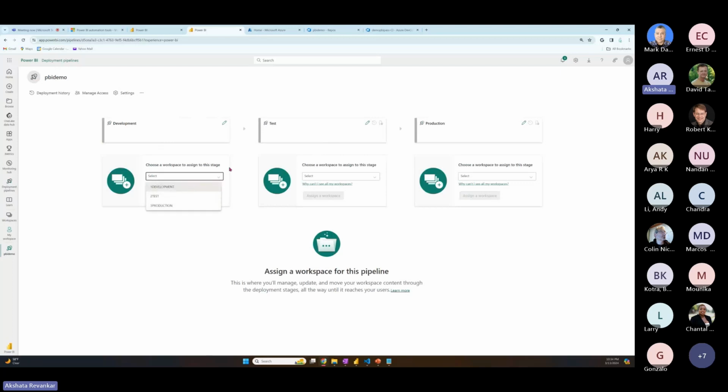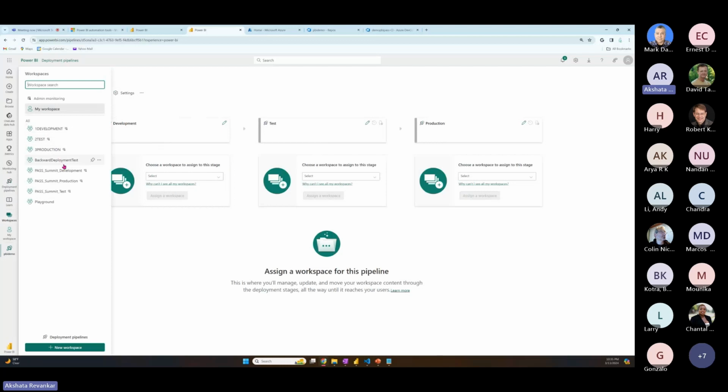And here it will let me choose a workspace. One thing to remember is that in a deployment pipeline, one stage can be mapped only to one workspace. So once I select a development workspace over here, if I create a second deployment pipeline, I will not be able to choose it. If I were to show you, in my list of workspaces I have 1, 2, 3, 4, 5, 6 premium workspaces, but I do not see the other 3 because they are part of a different deployment pipeline. Only these 3 are visible because they have not been used in any deployment pipeline.